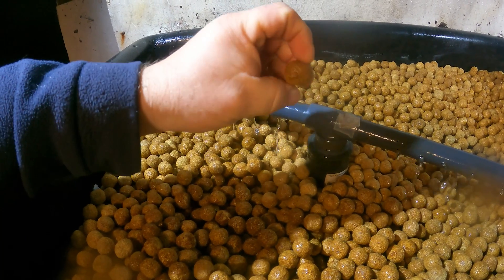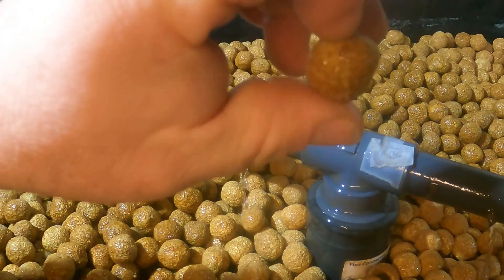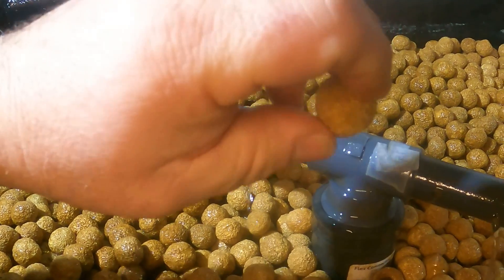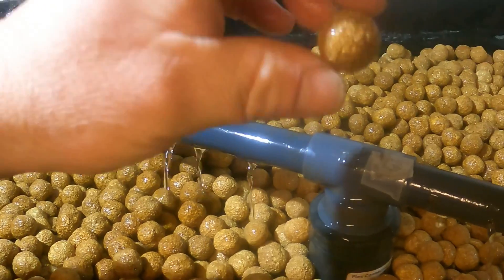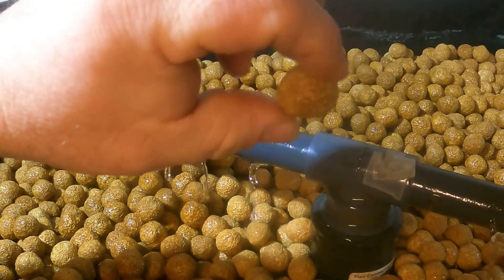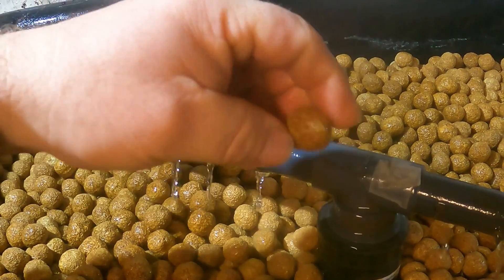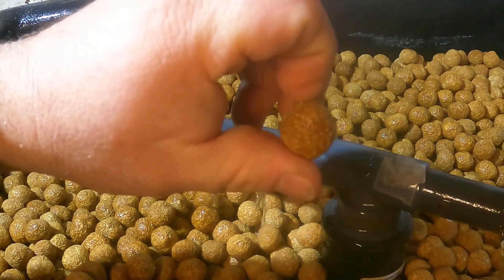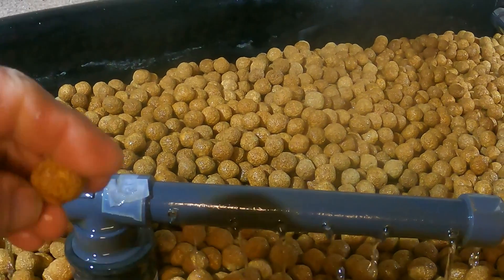It's not particularly cheap but it's certainly nowhere near as expensive as some of the more exotic medias that you might see in use in baki showers. A lot of people set up baki showers and trickle towers to try and reduce the nitrates. To be honest with you, I don't know whether it's effective at doing that or not. The idea is that deep inside these medias you get anaerobic bacteria building up, and the anaerobic bacteria is able to remove the nitrate from the water by stealing one of the oxygen atoms and freeing it off as a gas. Whether or not a filter like this or a shower is actually capable of doing anything useful, I really don't know.